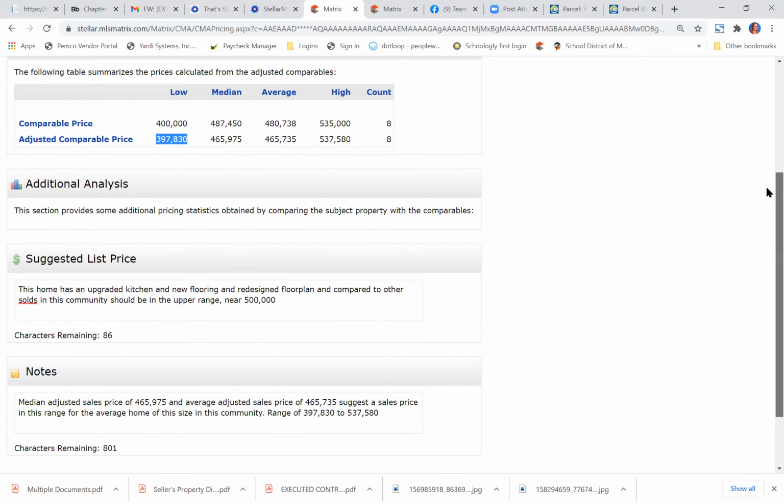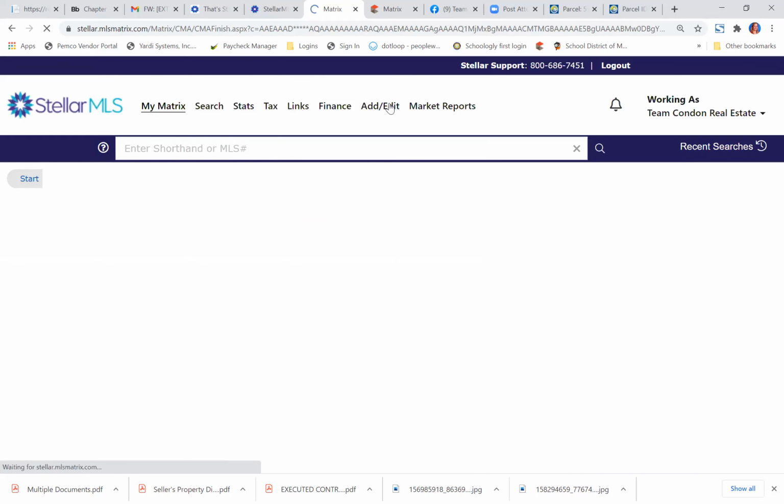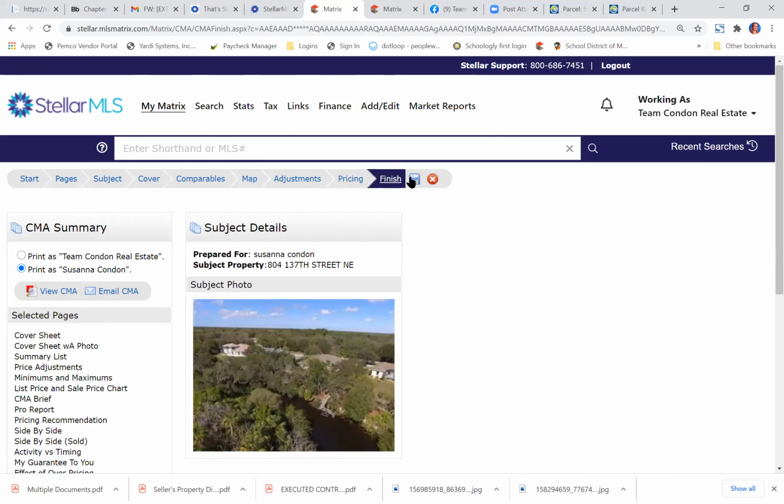Okay, so by the way, when you go to send this, you click finish and save. There are two ways to send this, and I used to just say email CMA, which somehow tends to end up in spam sometimes, because you're sending a lot of photos and a lot of information. So I do it two ways. I will email the CMA.